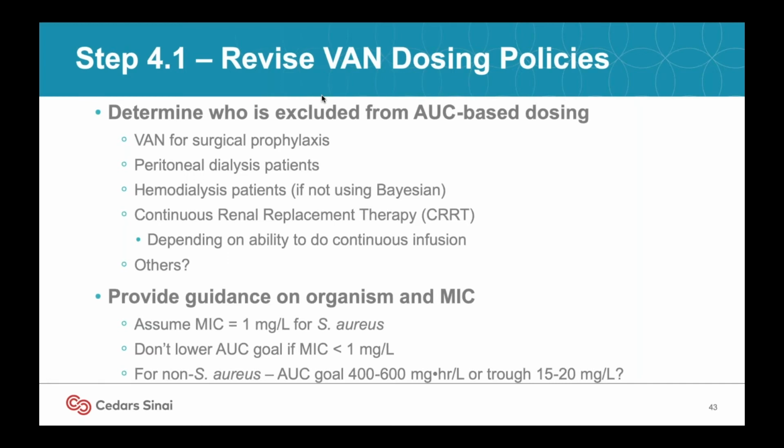Plus, Staph aureus is one of the most virulent organisms we encounter. So if our AUC goal of 400 to 600 is appropriate for these severe Staph aureus bacteremias, it would likely be appropriate for other less virulent gram-positive organisms as well. But again, there's limited data. So this is just something that you have to make a decision at your institution, risk versus benefit. But remember, troughs of 15 to 20 have always been a surrogate for exceeding that AUC minimum of 400 anyway. So take that with a grain of salt.